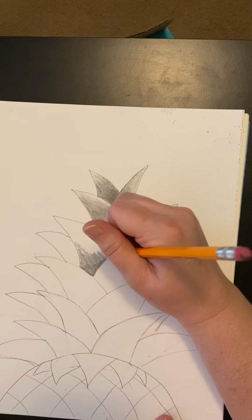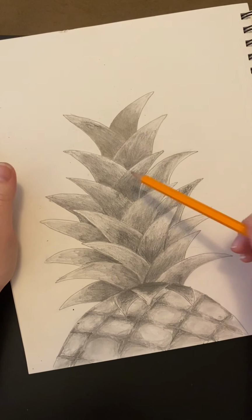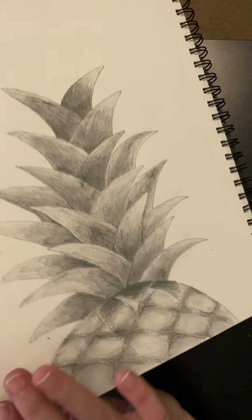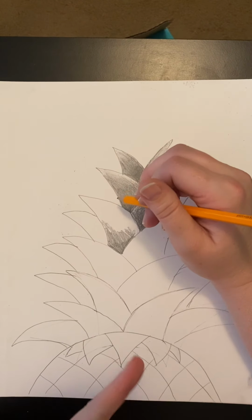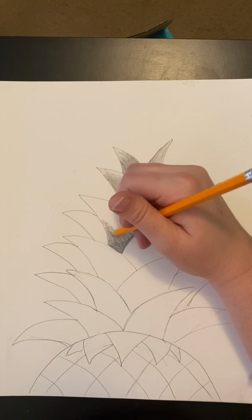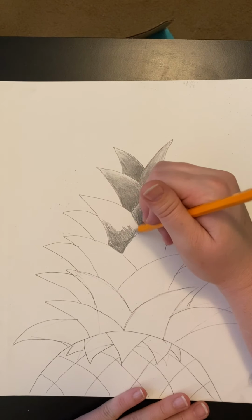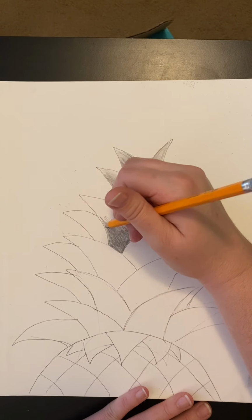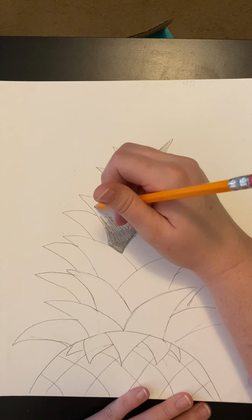I actually like the idea of the leaves being different shades like I did on this one. So some of these leaves are a lot darker than the other leaves. And that just kind of works because the leaves grow at different rates, and therefore the way the light absorption is can be a little different. So it works. So to me, I feel like I'm giving each leaf their own personality.